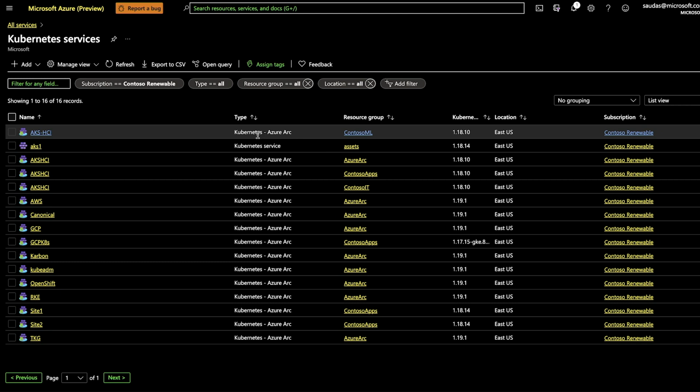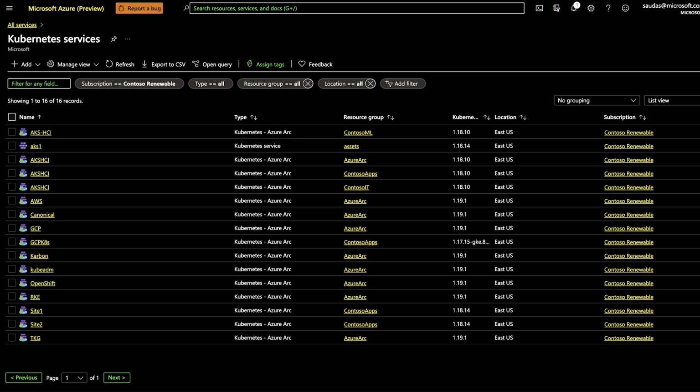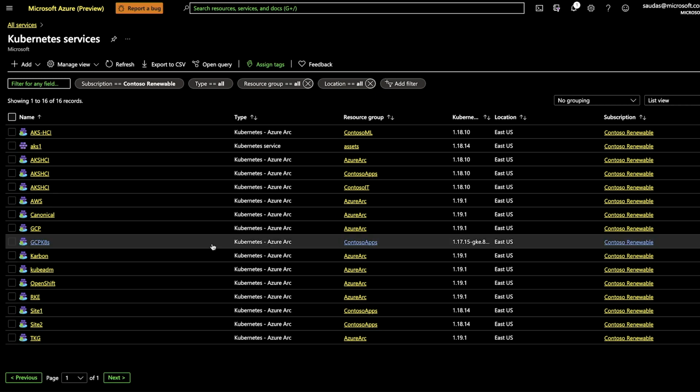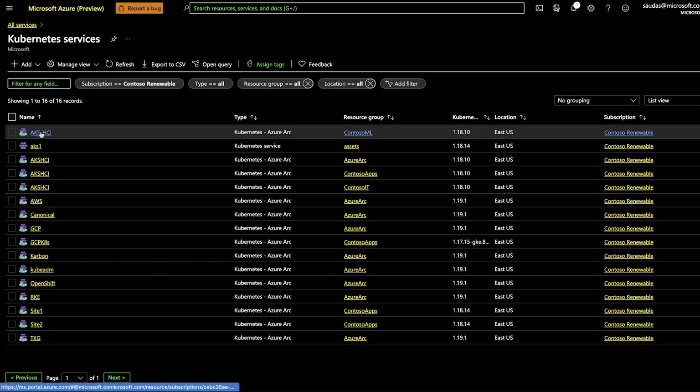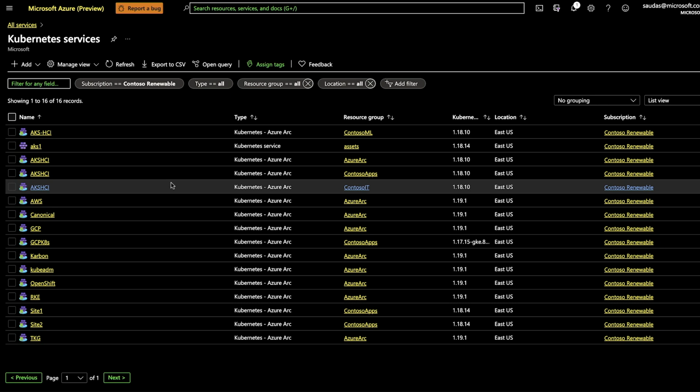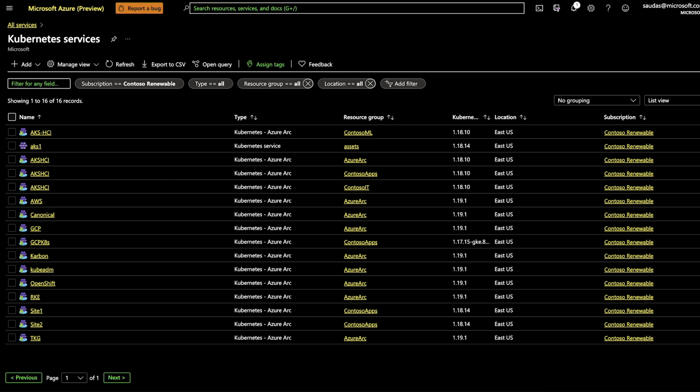Now, this helps us utilize spare capacity to optimize infrastructure. It also ensures that any data Contoso considers sensitive does not leave the on-premises location and meets regulatory needs. This enables true hybrid machine learning. What I have done is I have enabled the Azure Machine Learning agent on this cluster by running a simple CLI command. I have also ensured that all the data scientists have appropriate permissions to this specific cluster. And now that the setup is ready, let's switch hats and see what a data scientist can do.